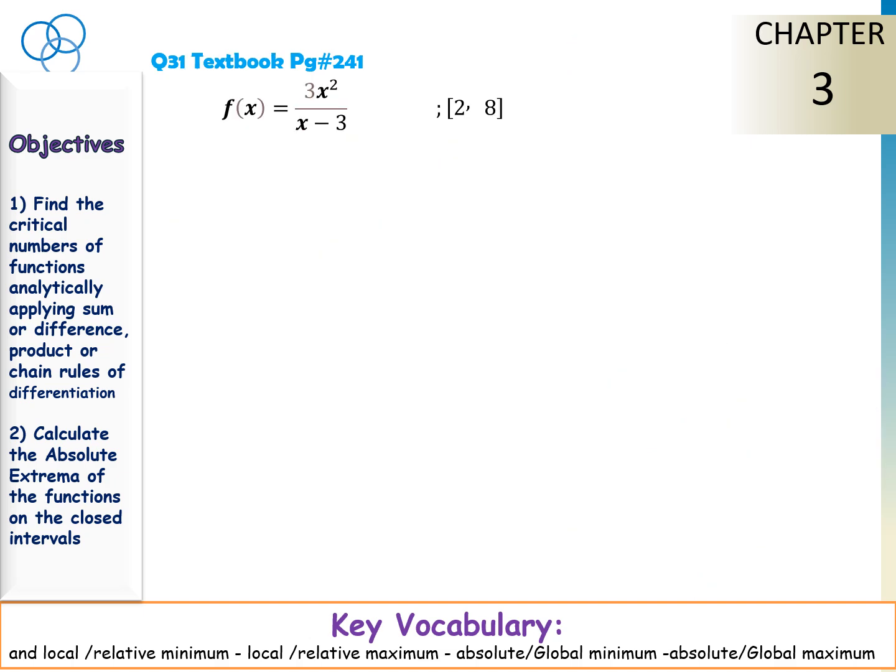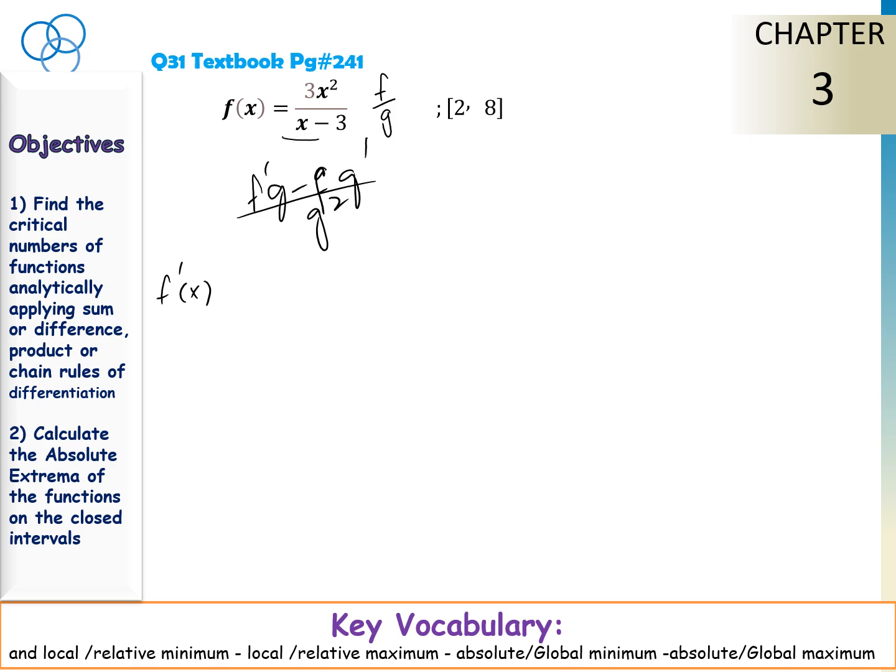So let's try to solve a few more examples. So 3x squared over x minus 3, and you have to read it within the interval of 2 to 8. Now again, whenever you look at this question, there is a function on the top, there is a function in the denominator. So you will use the quotient rule, which says f prime g minus f g prime over g squared. Okay, so we will take the derivative first.